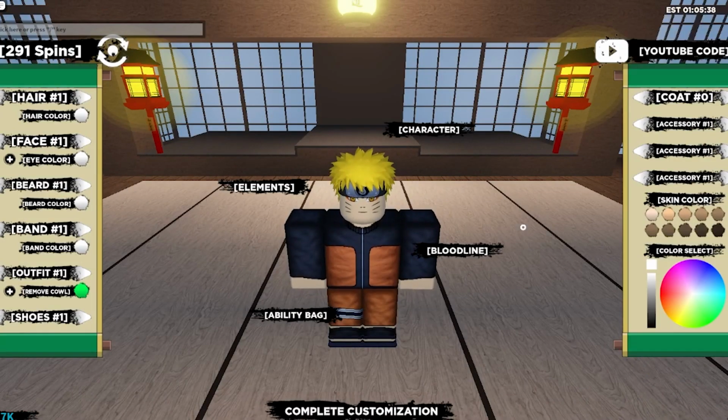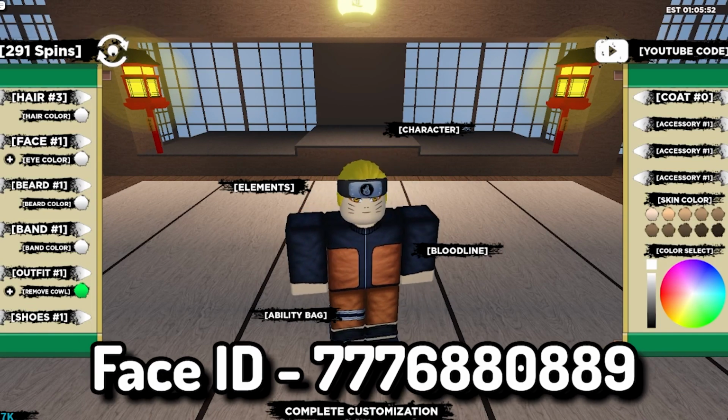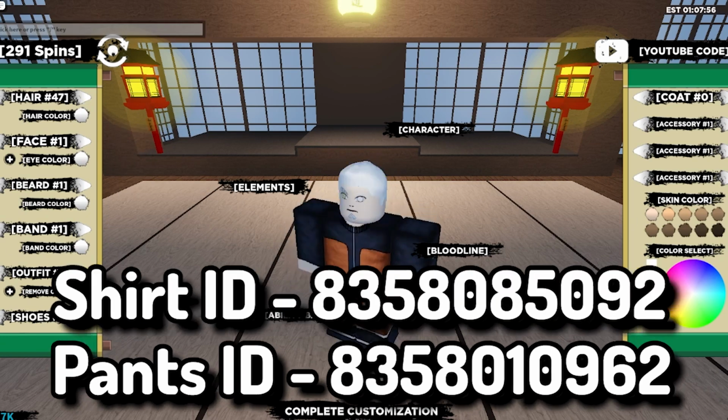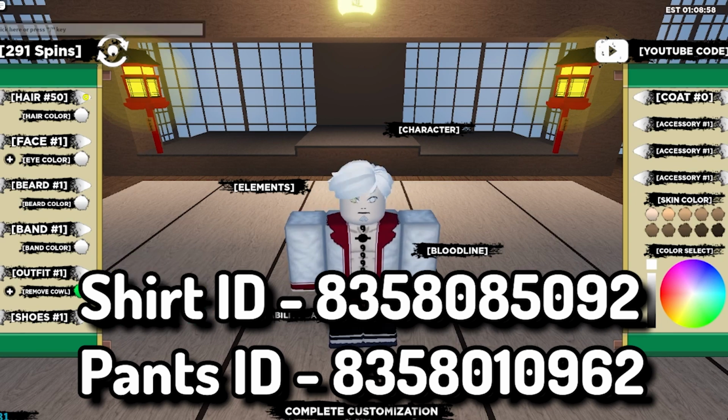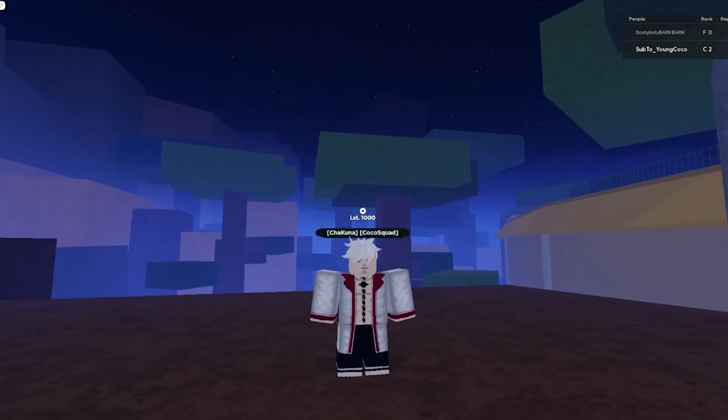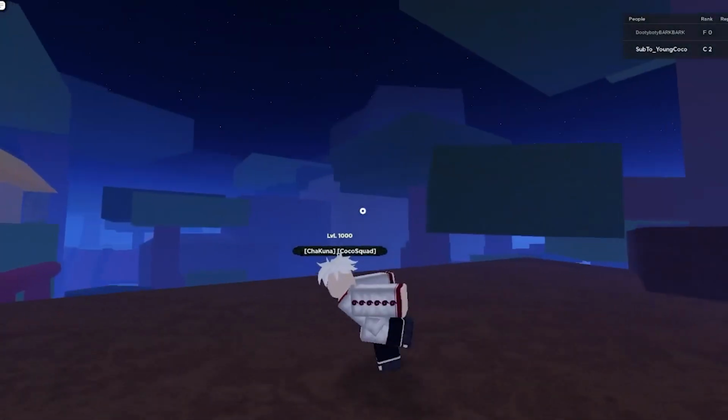Right now, guys, I look like Naruto Uzumaki. We don't want to look like Naruto, we want to become Ishiki. So let me actually make my character look like Ishiki. Alright, you guys, so now I am Ishiki. As you guys can see, I did a pretty good job, I'm not even gonna lie.